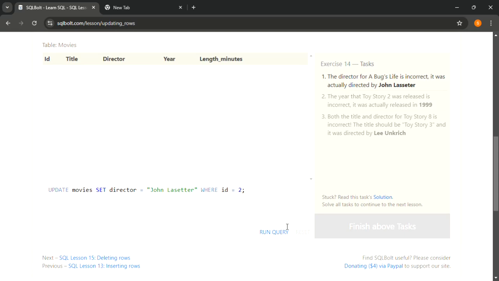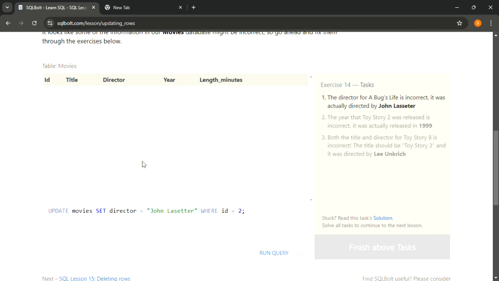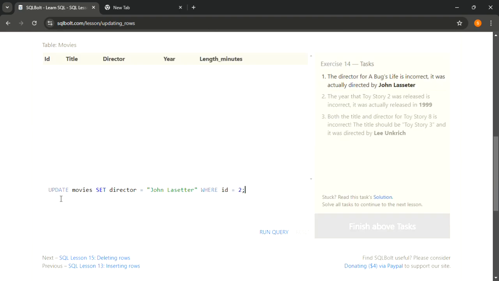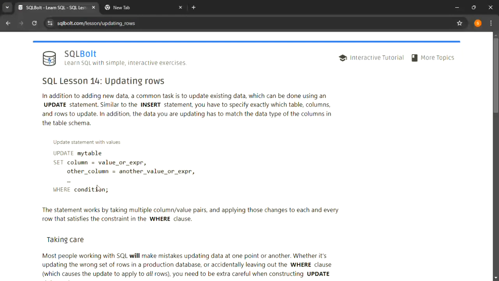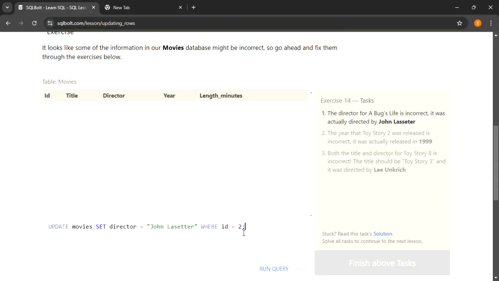Wait, is it wrong? Oh no. Is it wrong? Oh, come on. Seriously? Is this not how we do it? ID is equal to 2, right? What is the problem? Select all from this.